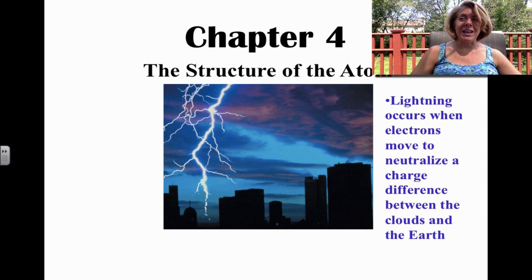So looking at the atom is sometimes difficult for students because you don't have an electron microscope at your fingertips, so you can't necessarily get at the nitty-gritty of the atom. But you can see what the atoms do. If you look at this picture here, we're talking about lightning, and lightning is essentially the movement of electrons. And notice that lightning travels in a way to neutralize the charge, so it wants to go to the ground. And obviously it's very dangerous if you're not located in a safe place.